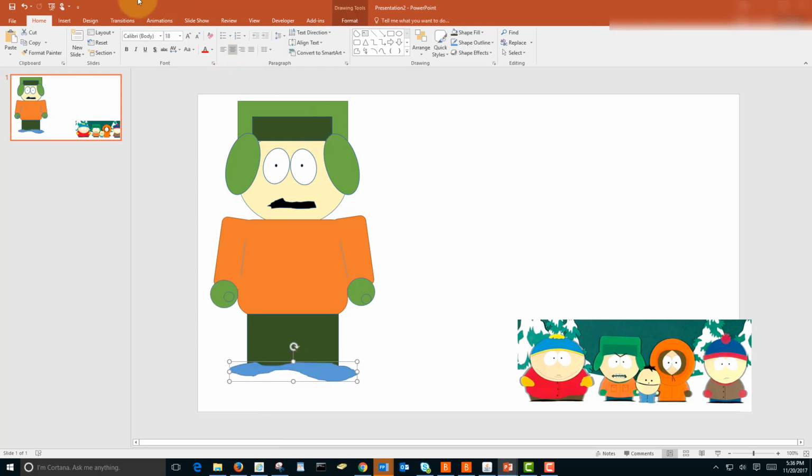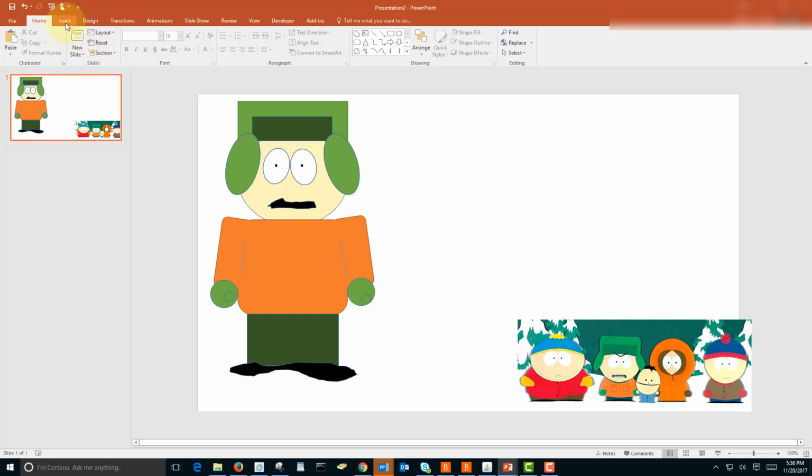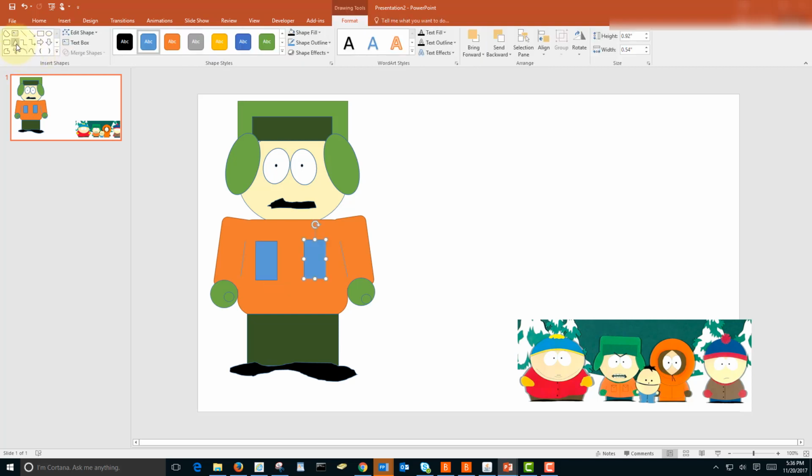And we'll make that black. Format, shape fill, black. Let's add some pockets. So that'll be a rectangle, and then an upside down triangle. Control C, Control V for copy paste. And then I'm going to hold down the shift key and select all 4 objects. Shape fill, eyedropper, and we'll make it the same color as this jacket.